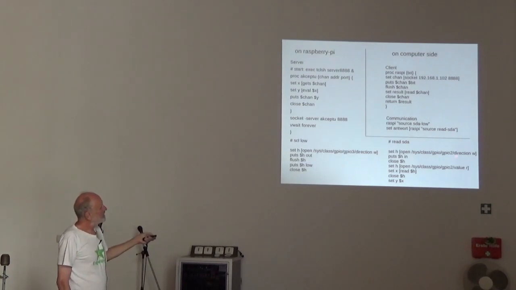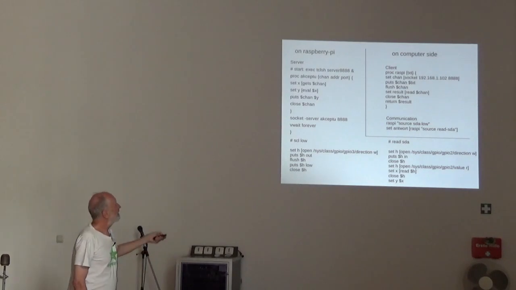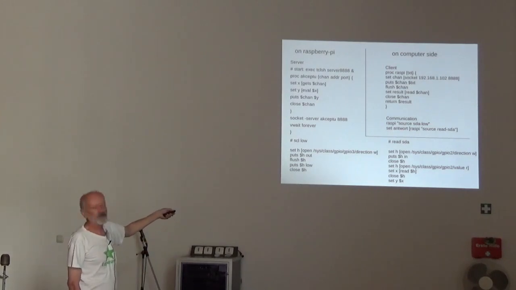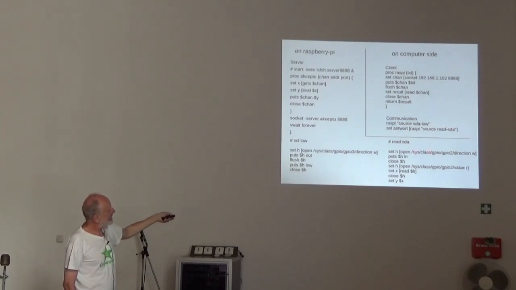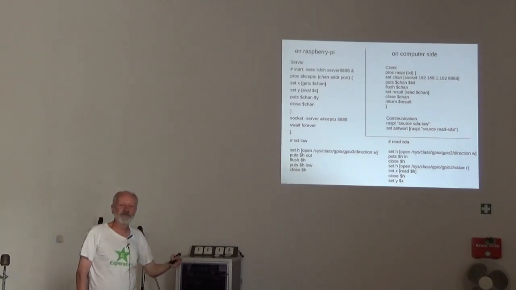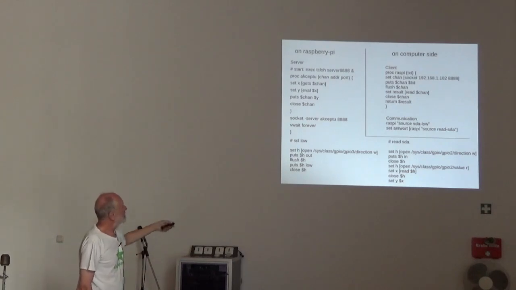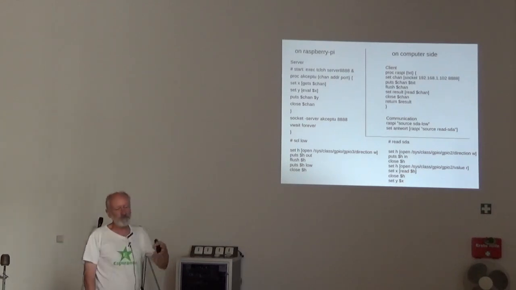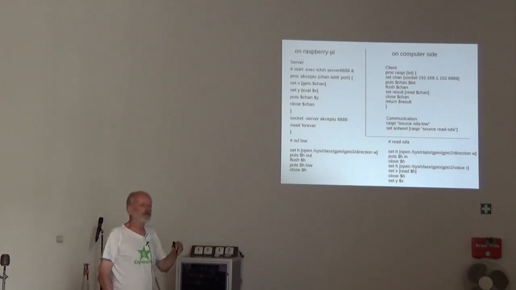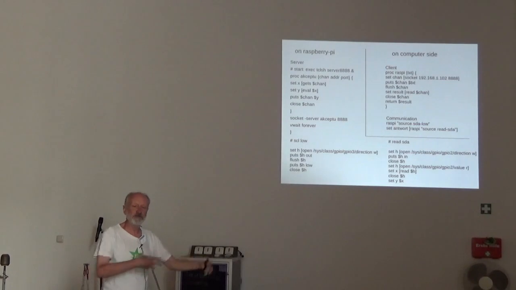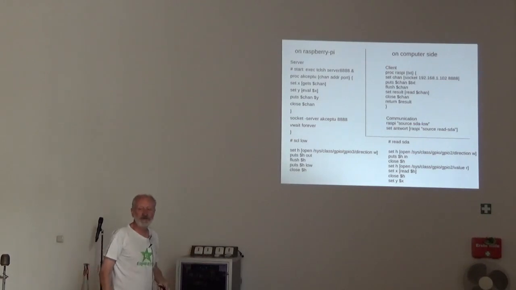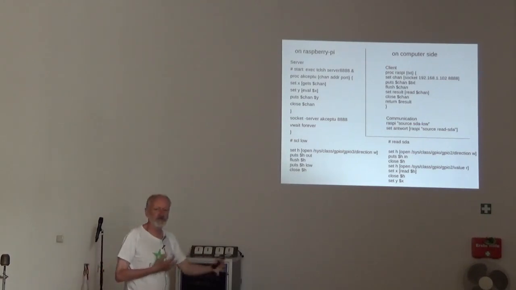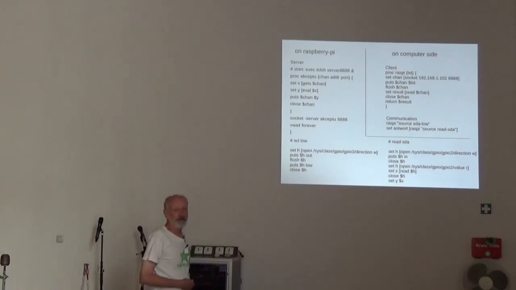and this makes the data line low. And we also can read the data line by set Antwort or set response, Raspberry source read SDA, and the reading of the SDA is done by that. So the Raspberry will, as a result, send a 0 or a 1 back to the computer where I run the demonstration, and the computer can find out the real state of the data line.